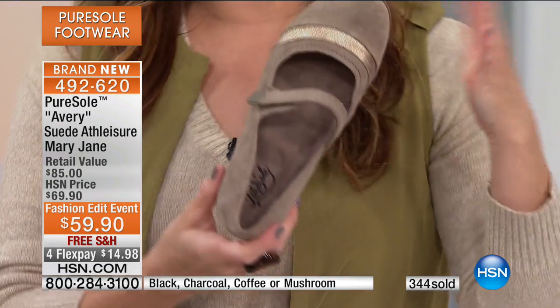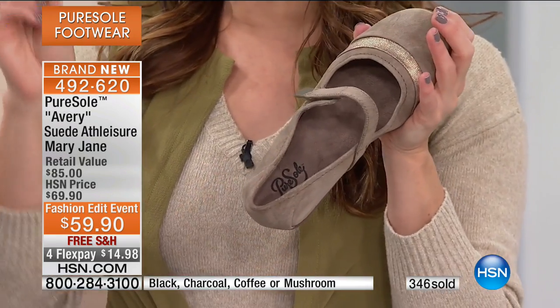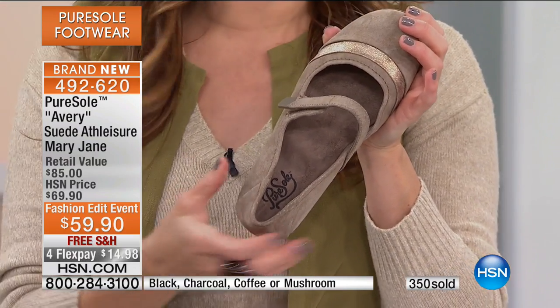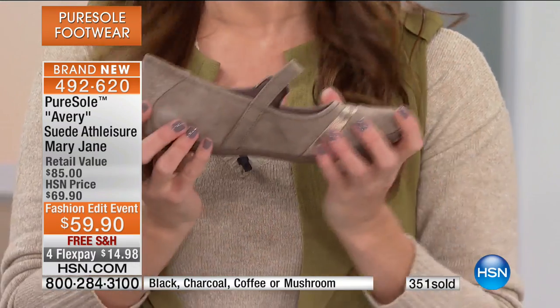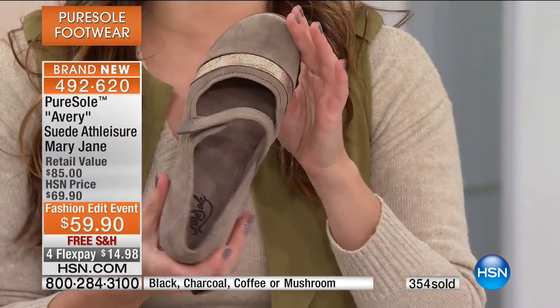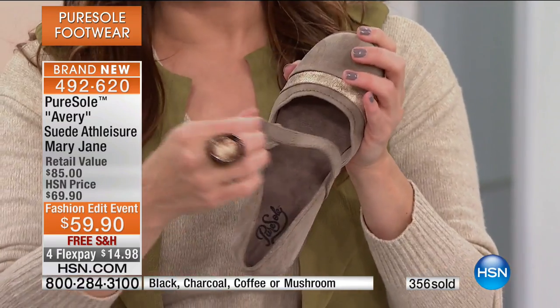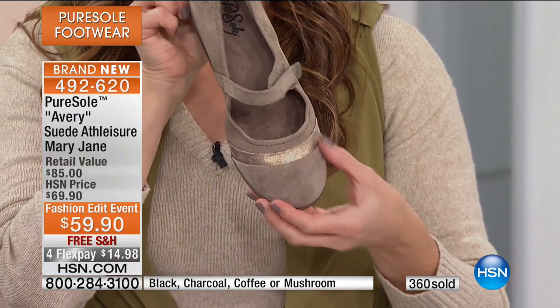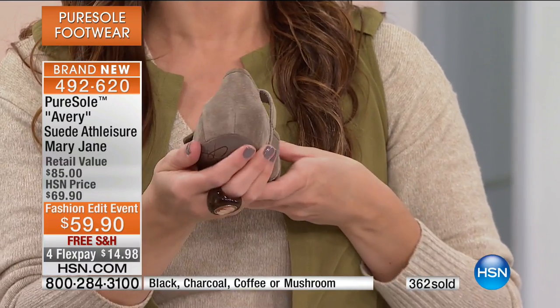I particularly love it if you've got dexterity issues, or you just don't want to fuss or ruin your manicure with little buckles and laces. I have two kids, I don't have time to lace something up. With this shoe, you open it, hook and loop closure, slide your foot in, and put it right back. It's very easy. It's a wonderful travel shoe too — going through airports, anywhere you're traveling, it's a great go-to shoe for looking good and being comfortable.